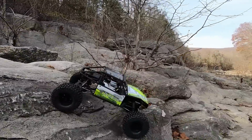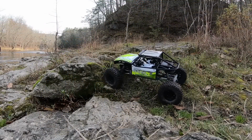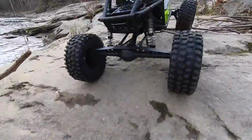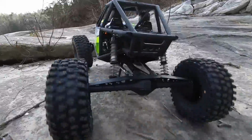I think it would just bump up the ability of this rig and make it a lot easier to drive on the inclines, because there was some stuff I was crawling where I was like, wow, this is some pretty steep inclines, and it would just rock back a little bit and actually sit on the rear wheels. So it wanted to do more, and if I had some weight in there, I could have gone on some pretty intense climbs. But again, overall, the fun factor is totally there.